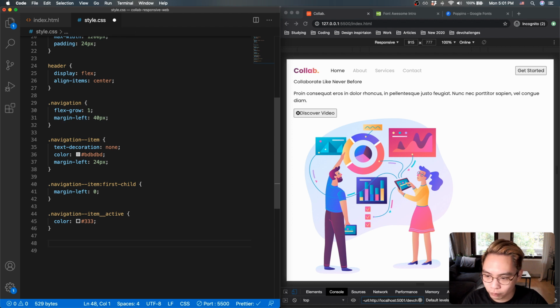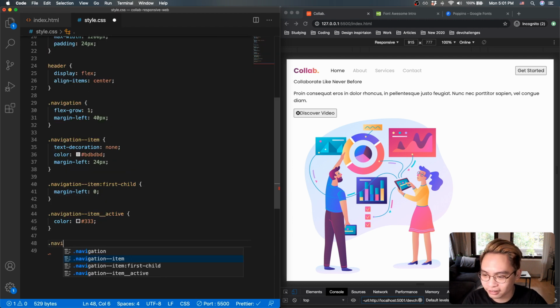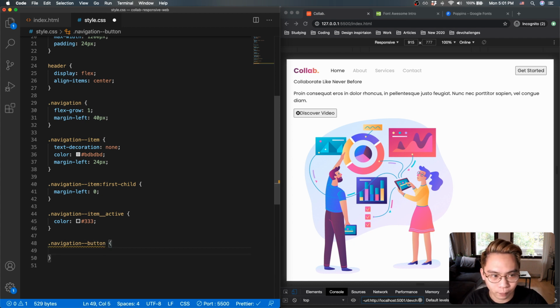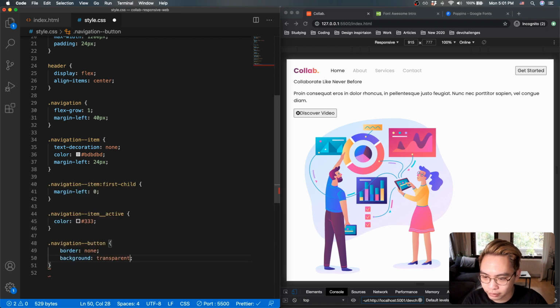Let's move on to our button. What is that called again? Is navigation button. In here, I want to remove the border, so let's say border none, background to be transparent.